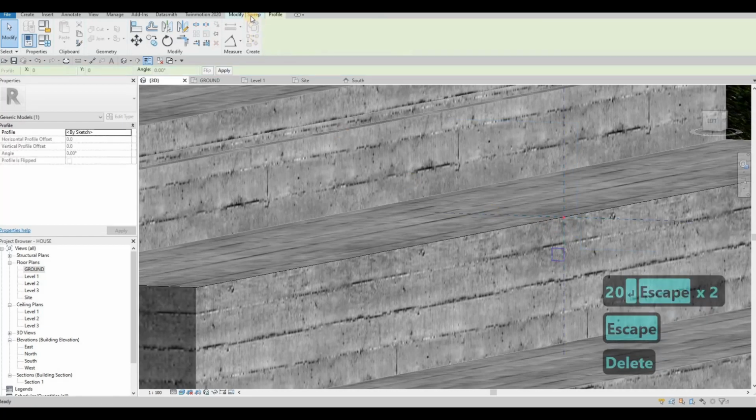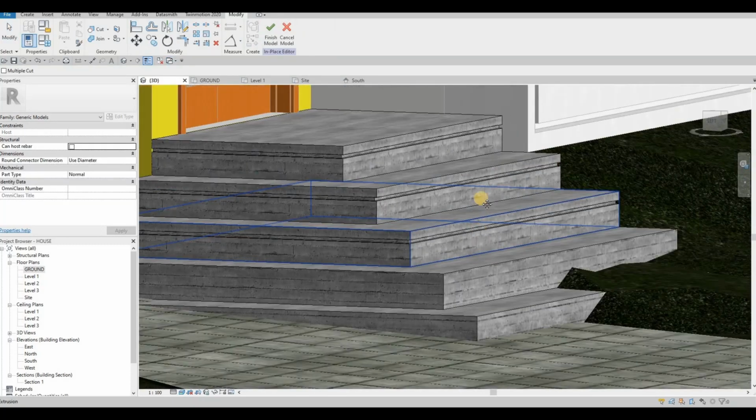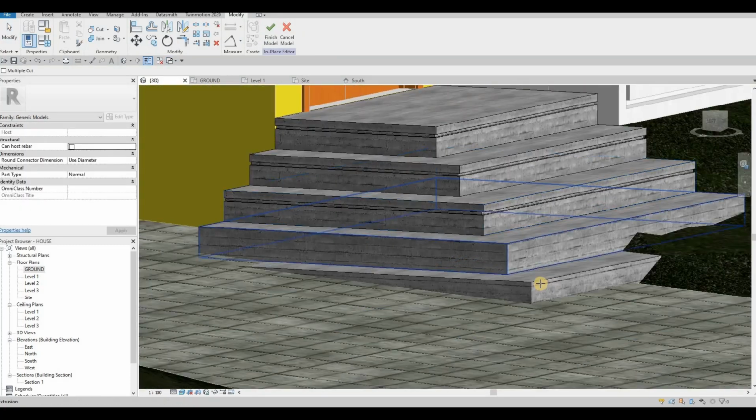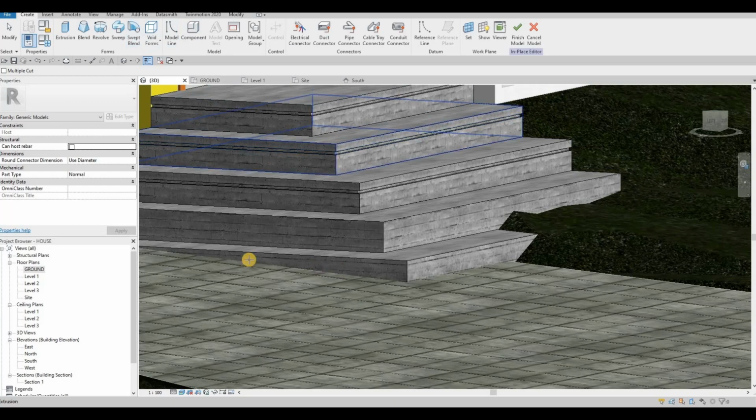Click finish and then finish again, and then cut geometry. And probably I'm gonna do this one as well, and up to here, I think, so that everything is, even though it's cutting here, it's still illuminating and it looks nice.